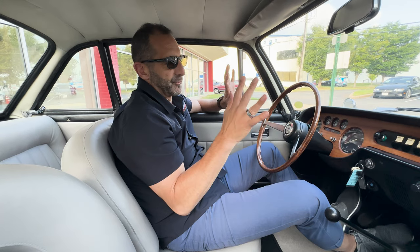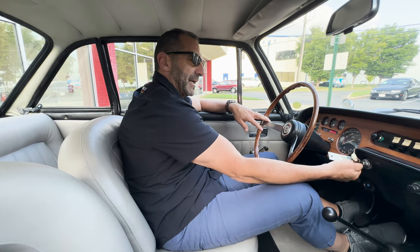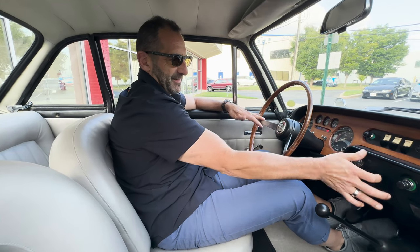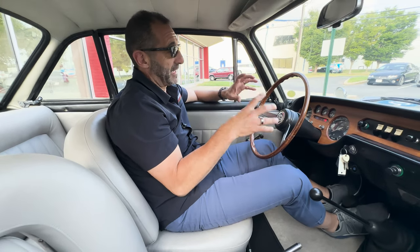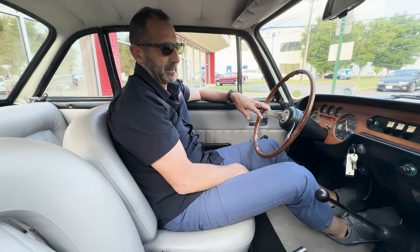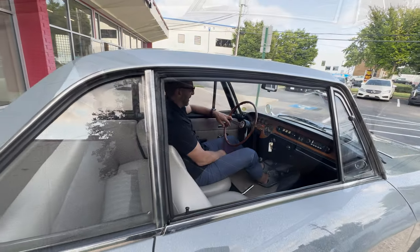I always like to go through the startup process of this because it's so cool. When you go to turn the key, nothing happens. People are like, oh man, my battery. That's not how it works. Once you push that in, that's so great. You'll hear the gear whine in there. That's the gear set that drives the camshafts. These engines were built for serious racing and serious power. Check out that exhaust note. We can even add a little pipe back here.